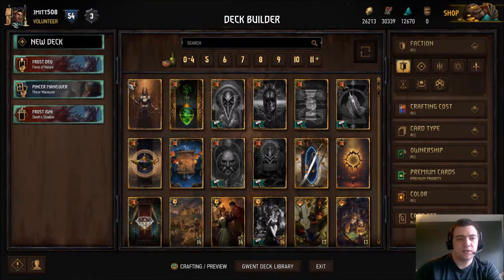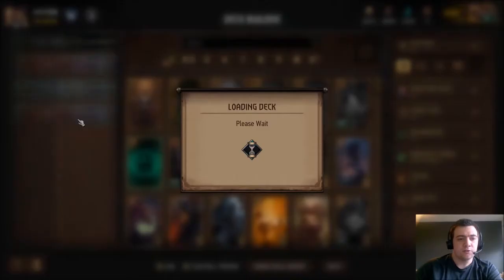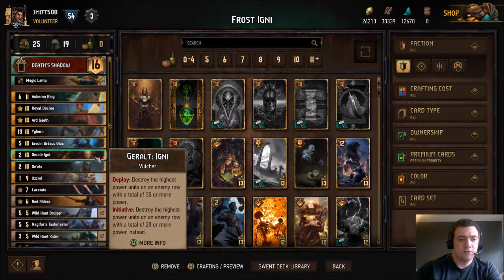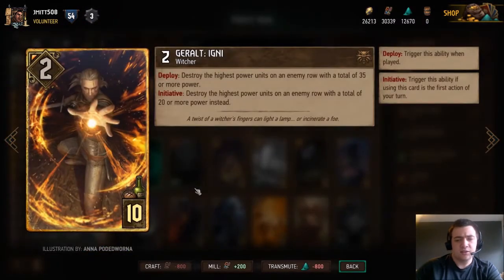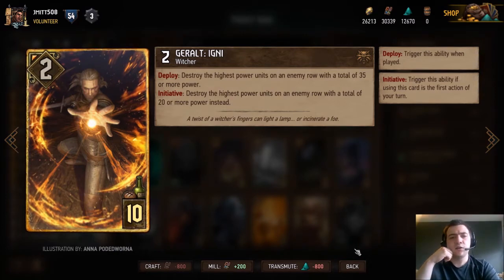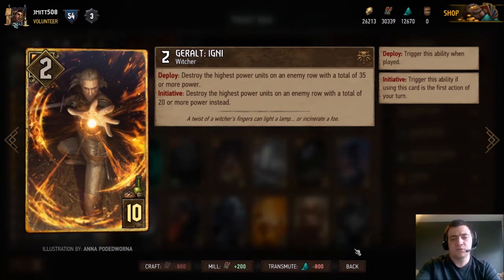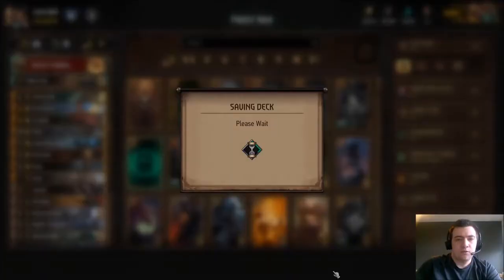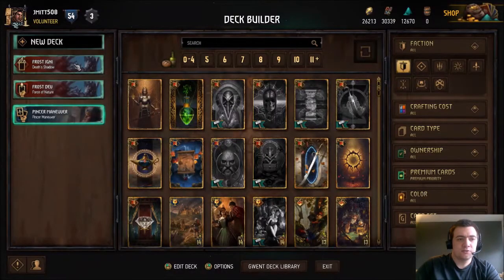So that's the Devotion deck. I have some ideas for a non-Devotion list that I haven't tested out yet, but it's really just because I want to be able to play Igni in Frost, because part of the power of Frost was people had a row stack, so if they're row stacking, then Igni can become more powerful. So that's something I want to try later, but for right now we're going to play the Frost Devotion list.